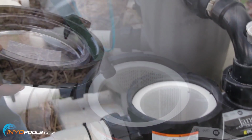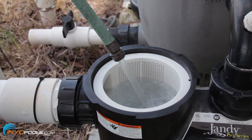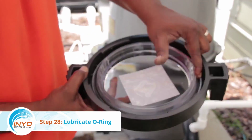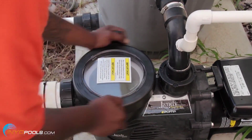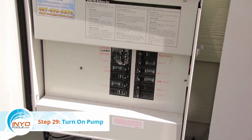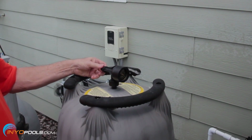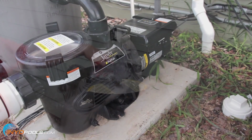Step 27. Prime pump. Prime the system pipes and strainer bucket with a garden hose. Step 28. Lightly lubricate the visible side of the O-ring. Replace the strainer cover. Twist on in a clockwise direction. Step 29. Turn on the circuit breaker to start the pump. Step 30. Close filter relief valve. When the relief valve on the filter starts to spray water, close in a clockwise direction.